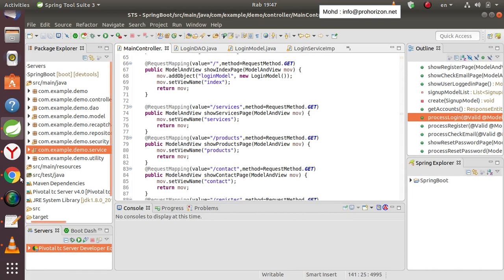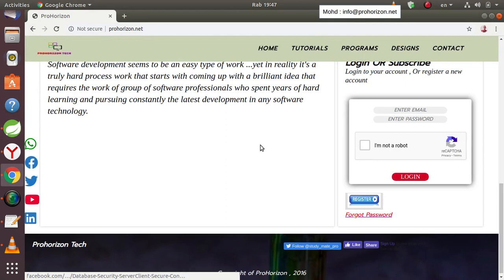Now if you look at our application, whenever a user wants to connect to his or her account, usually they will enter an email and a password. Or if a user wishes to register an account in your web application, they will enter their first name, last name, user account, user ID, email, password, all these things, and all these data will be sent to the server, from the server to the database, and it will be persisted in the database.